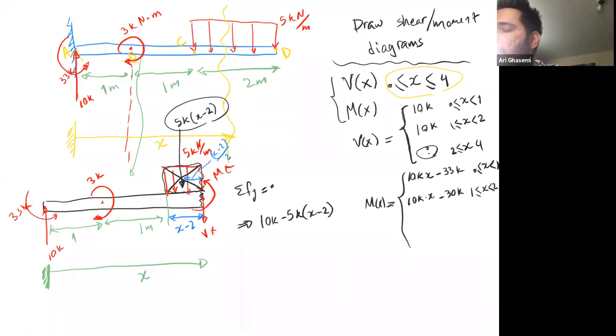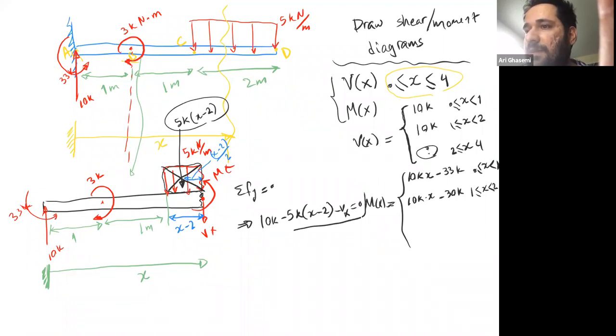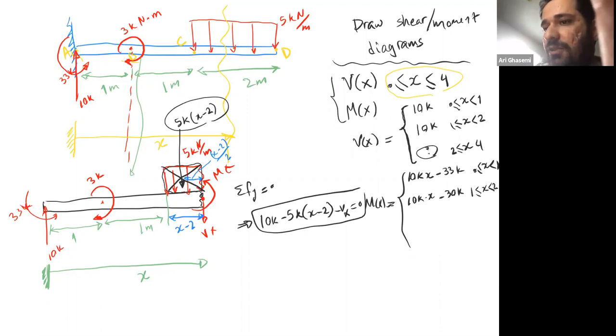It may look a little bit strange. You say, well, what is the value of the force? The value of the force is 5k times x minus 2. So you don't get a number, like a decimal number. It's a formula. But it actually shows the value of the force corresponding to that fraction of the distributed load, right? So now it makes sense. You say negative 5k times x minus 2 because it goes down. Now, finally, you go to Vx. You say negative Vx, right? You include everything. Is equal to 0.